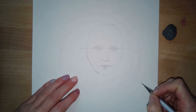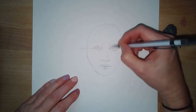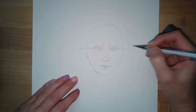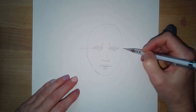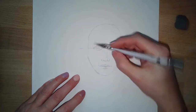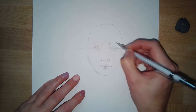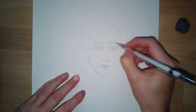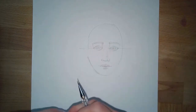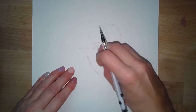Okay, and now I want to look at eyebrows. Usually our eyebrows slant in just a little bit from that tear duct and then from the side of the eye out, and if you'll notice, my width here is much wider than here, so I can bring that in or widen that side out and fix that. On the eyebrow, this depends on the person again, but try to match the distance here. If you're looking at yourself or a picture, this is just an exercise of proportion, so we're not worried if it looks like you. We're just worried if it looks human.